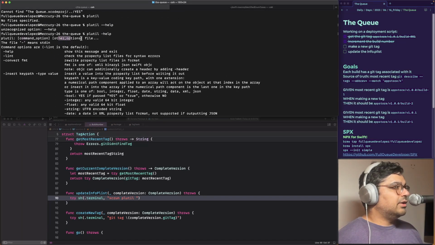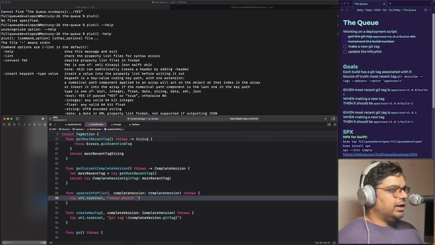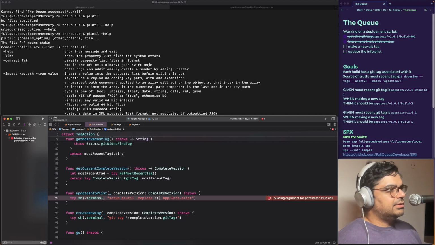Command, option, other options. A file goes at the end. Okay. So I think that goes into app/Info.plist. And then we want to replace. And then what are these called?